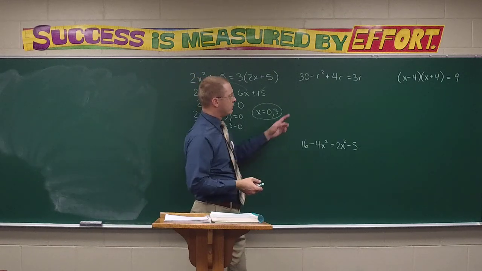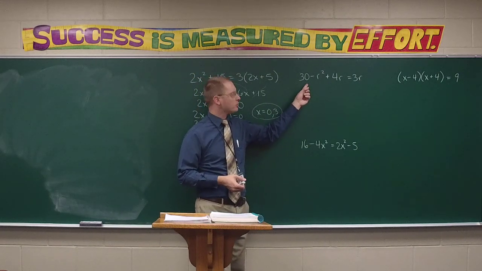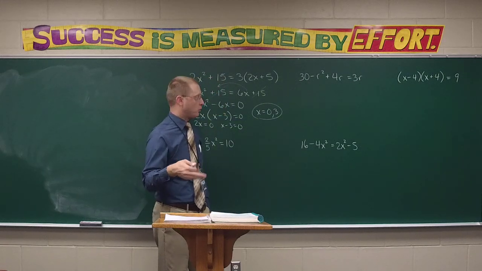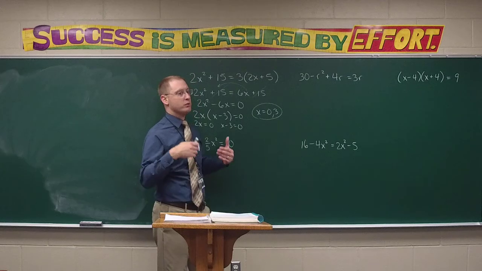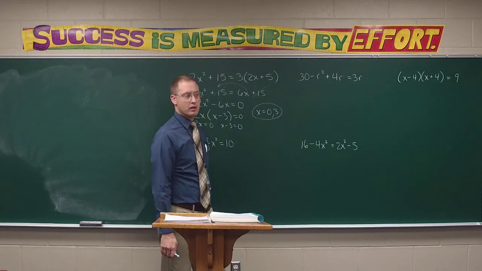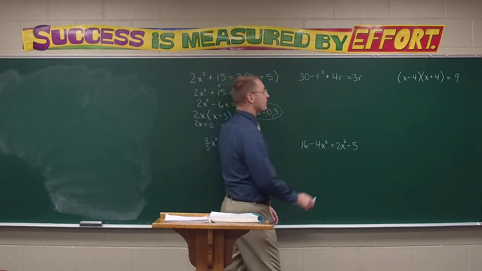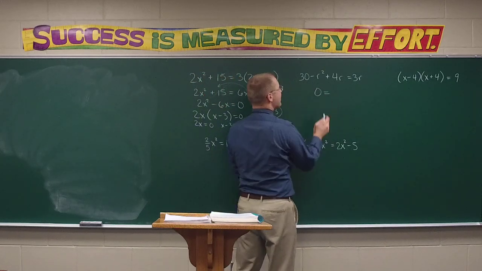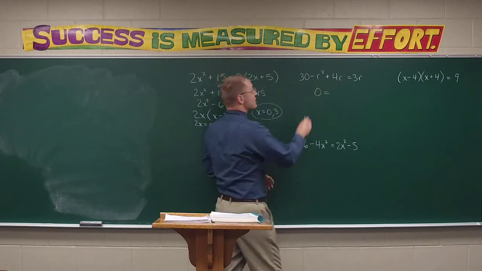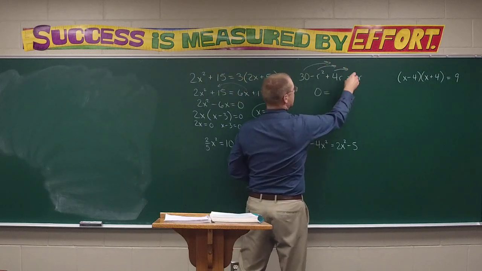This next one here is also a complete quadratic. So again, we need to set it equal to 0. Which side should be the 0, the left or the right? I would make the left your 0 because the squared variable is negative. We can't have a negative squared variable. I'd shift everything to the right-hand side.